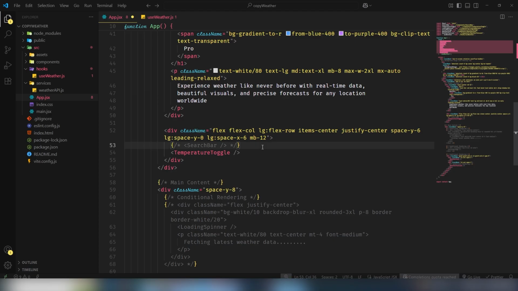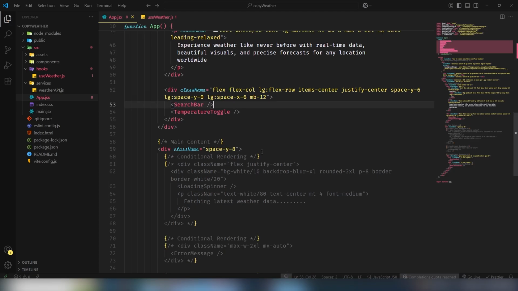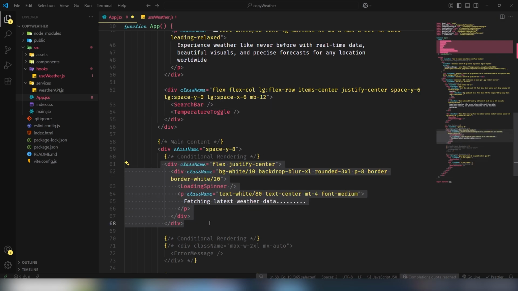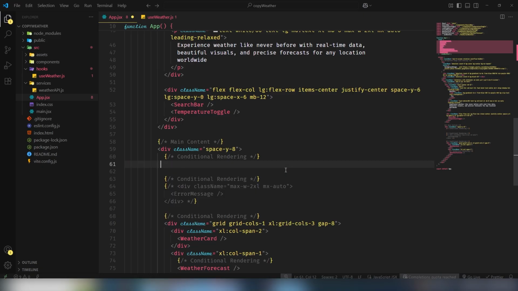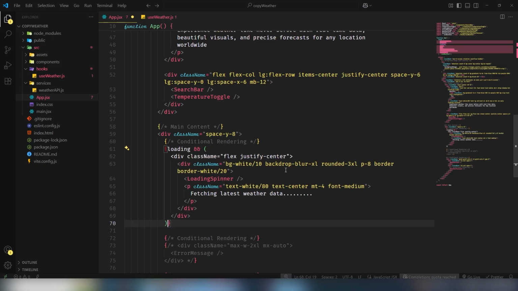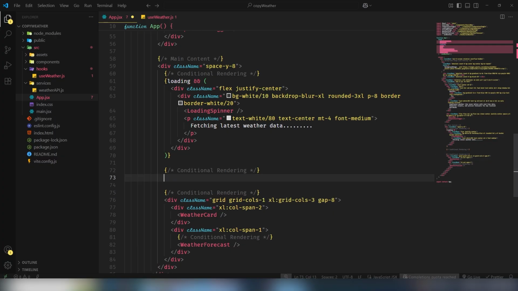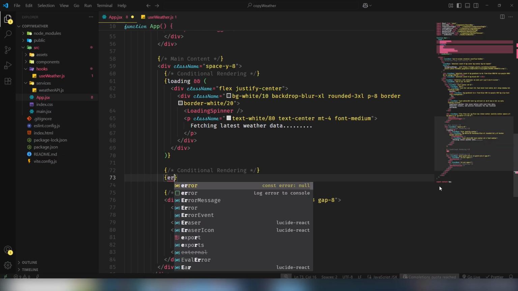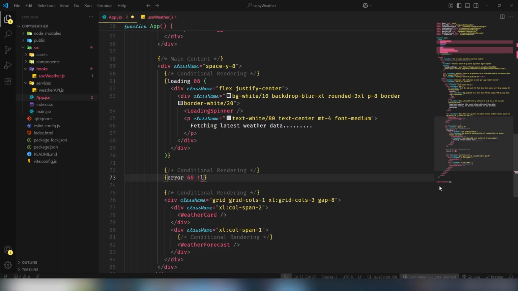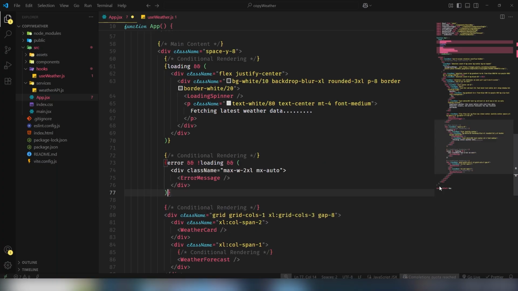component. So I'm going to uncomment it. This is a conditional rendering part, so I'm going to uncomment it also. I just cut and use loading is true, then display this one. Let's move on. And this is also conditional rendering, so I'm going to uncomment it, cut it, and just use if the error and not loading is true, then display this component.